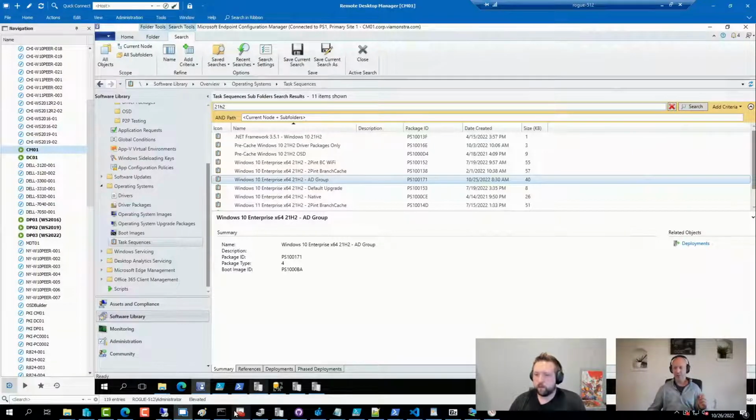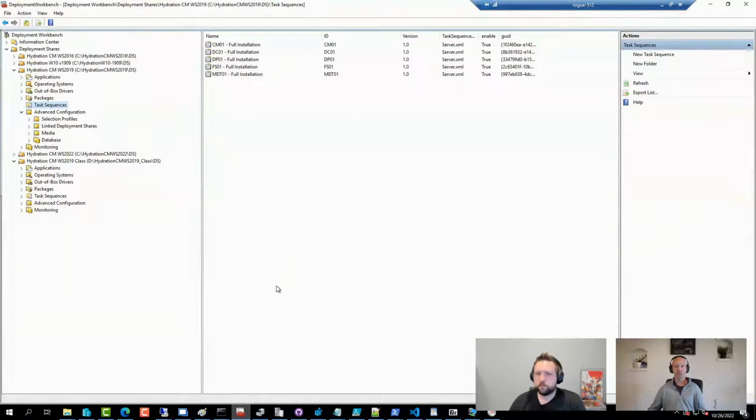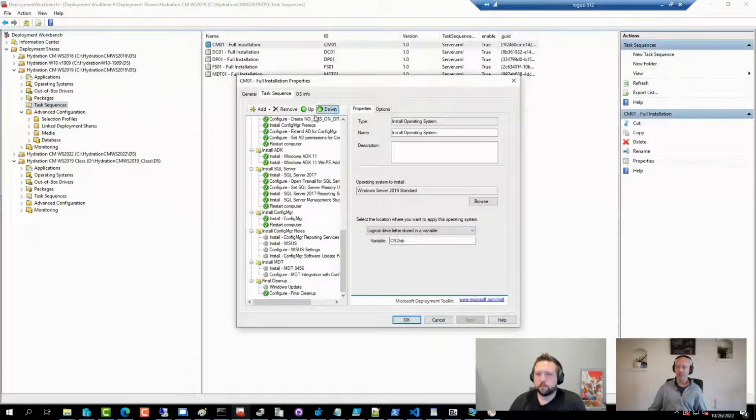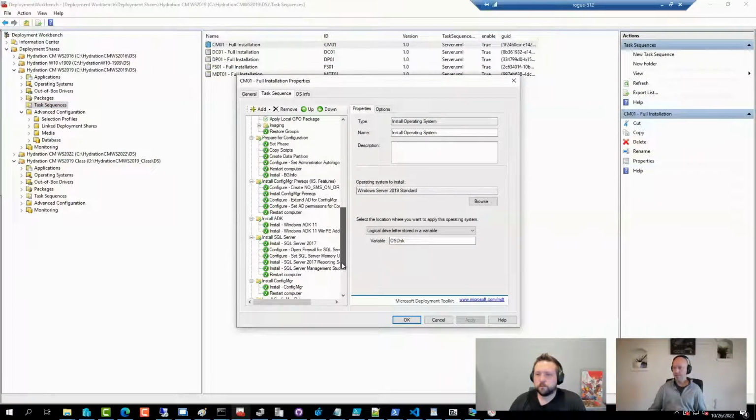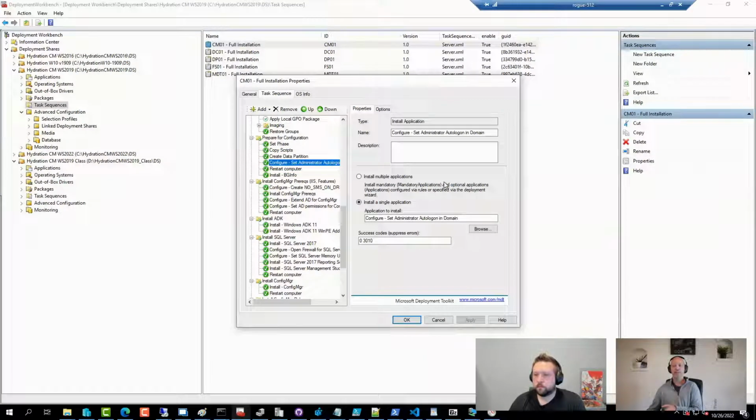So, for example, in our hydration kits that we use for deployment, where we install SQL and a few other components, I want to run that as a domain user rather than the local admin account. So you will see that in our ConfigMgr sequence, for example, there is a step where we change who we run the sequence as, and we reboot the computer, tricking MDT into using a different account. So if you want to borrow that logic and use it in your MDT sequences, by all means, steal it from the hydration kit and you can use it. There are some applications, especially server apps, that sometimes need to be run as a domain account. Otherwise, it's not entirely happy. And yeah, SQL is one of them.